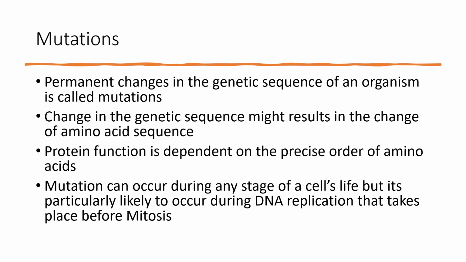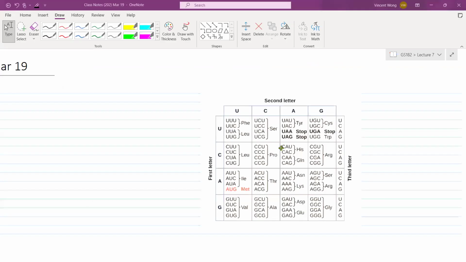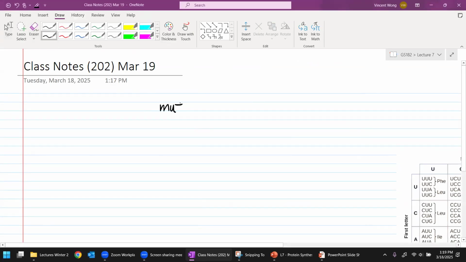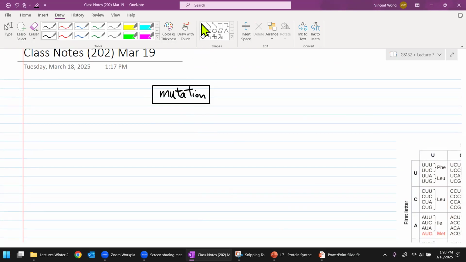And if you change your DNA code, you might affect how the proteins are being made. Now, I'm going to give you a quick note here. Actually, we'll be taking several notes. But here is the quick note for mutation. It's a short one, okay? A mutation, permanent change in your DNA sequence. Once again, this mutation stuff will be on quiz number 4. So make sure you pay attention. And if you don't understand, ask.